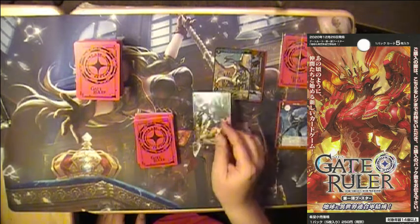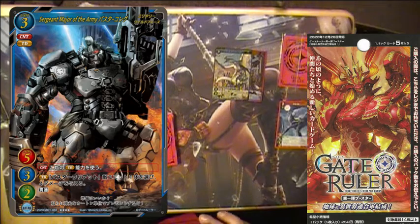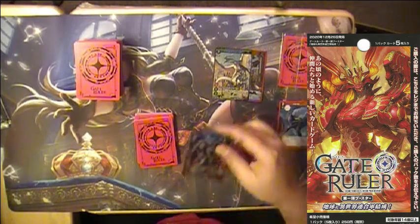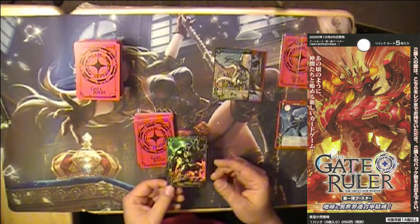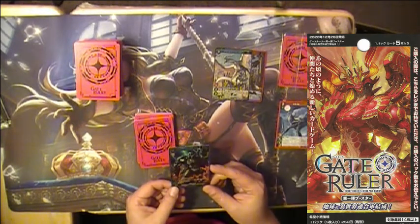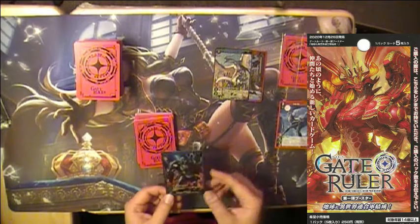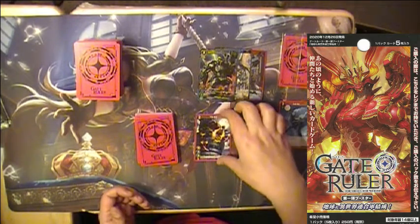The next one's going to be Sergeant Major of the Army, Buster Kong! Not bad, part of the Wild Force. And yeah, 5-3-2, and his touchdown effect, which of course can be used by knights at the moment, and their ilk, is choose an enemy unit and do 4 damage to it, and his counter is actually use that effect. So what's the next one here? It's going to be this one.